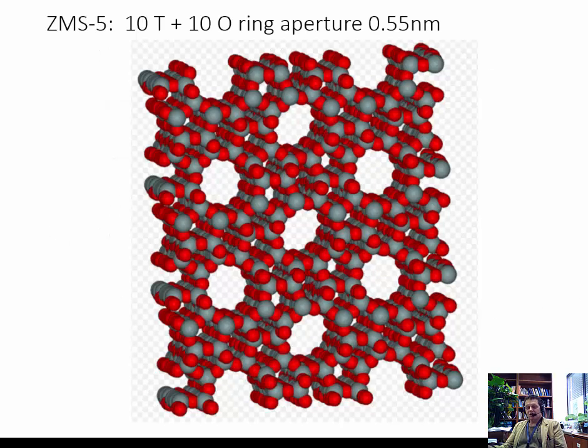This is one of the zeolite workhorses we're going to talk about quite a lot, ZSM-5. And you can see very clearly in this structure the types of apertures. It's a quite small aperture zeolite, about 0.6 nanometers, which means that larger molecules are excluded from it, which means you can control what reactions occur in these tunnels, in these cages.